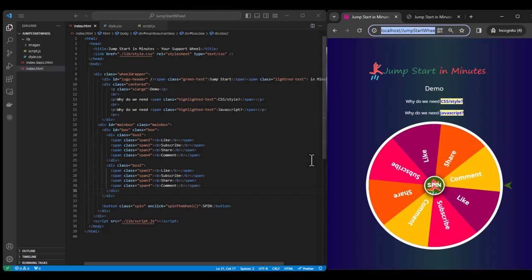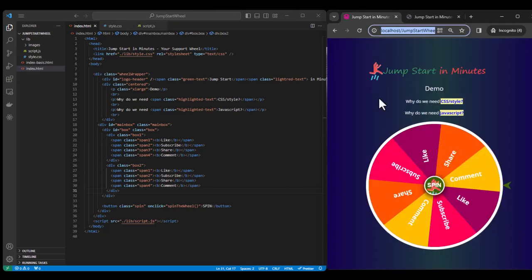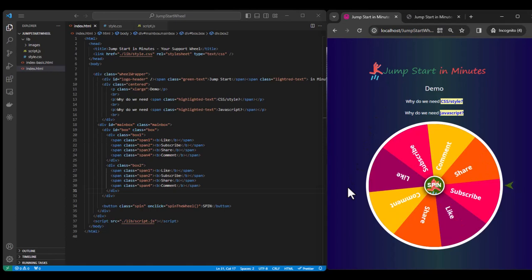What is HTML? HTML is the markup language. It lets us define the structure and the layout of the page. And when we use HTML just on its own, it's very uninspiring, it's simple, it doesn't look really awesome. But when we add CSS styling to it, it starts looking really awesome, and the same web page starts shining. And when we add the JavaScript to it, it gives the same page behavior, and the user can interact with it. So that's a quick introduction to the basic concepts: what is HTML, CSS, and JavaScript.